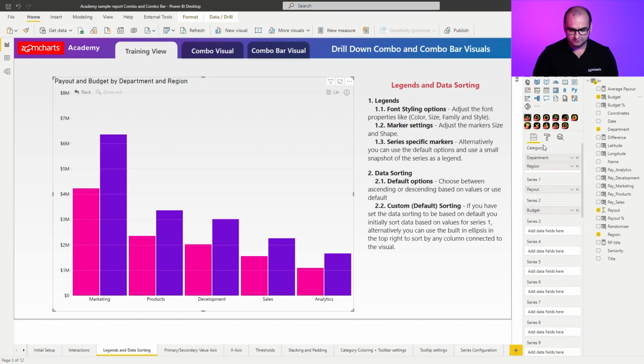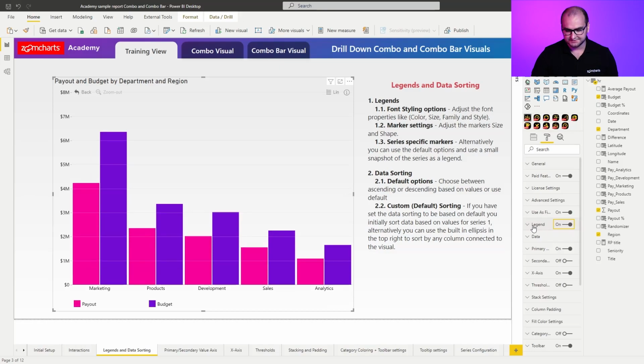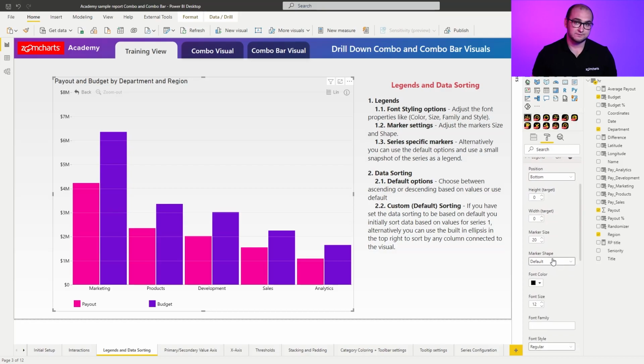Now, if we go into the formatting option, something to note is that by default, the legends block or the formatting tab for it is actually going to be disabled. So it's something that you have to manually re-enable in order for it to work. So right here, enable legends. There we go. We have these legends right here. And if we open up the tab for the legends, you can see that we have actually quite a few of these formatting options to customize it even further.